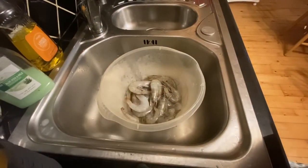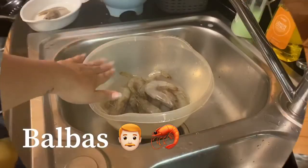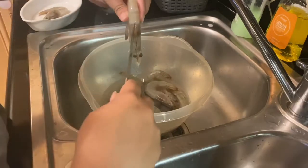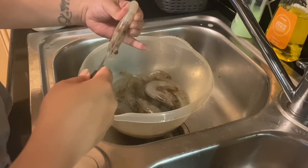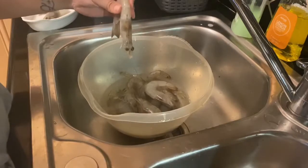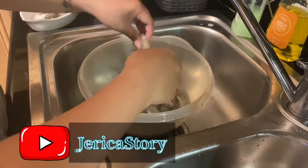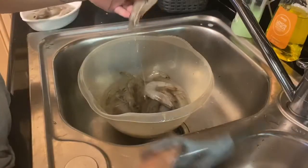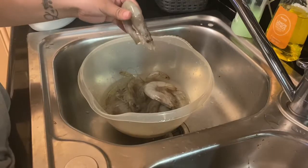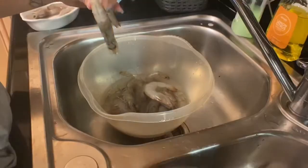Yung ating shrimp, lilinisan natin — natanggalin natin yung kanyang balbas. Linisan muna natin ang ating shrimp, then I'll show you how to do it. Simulan na natin ang paglinis ng ating shrimp. Kumuha po kayo ng tinidor or kutsilyo at hatiin po yung sa bandang neck ng konti lang para makita yung dapat kunin natin sa kanyang neck. Dahan-dahan at mag-ingat po tayo. Pwede nyo na pong tanggalin ang nasa neck nyo — yan na po yung dapat natin tanggalin sa kanyang neck para malinis po ang ating shrimp. Ganyan po ang paglinis, easy way lang po. Kumuha din po kayo ng gunting or scissor para matanggal yung kanyang balbas ni shrimp.